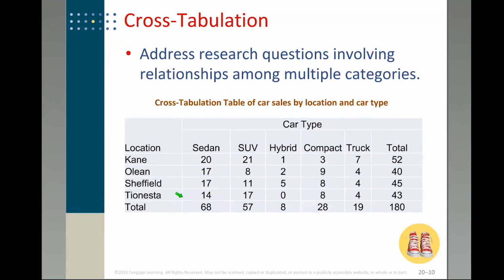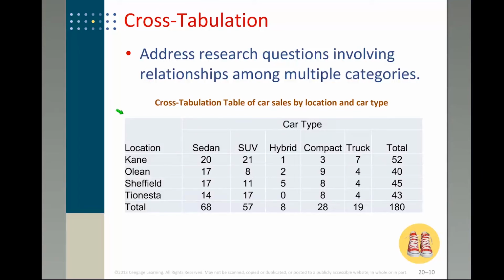All right. Well, the frequency table and the tabulation are useful when you have one category, one variable to look at. But sometimes, actually, we may want to look at the relationship among multiple categories. For that case, the cross-tabulation is the answer. Okay? So here's an example of the cross-tabulation.